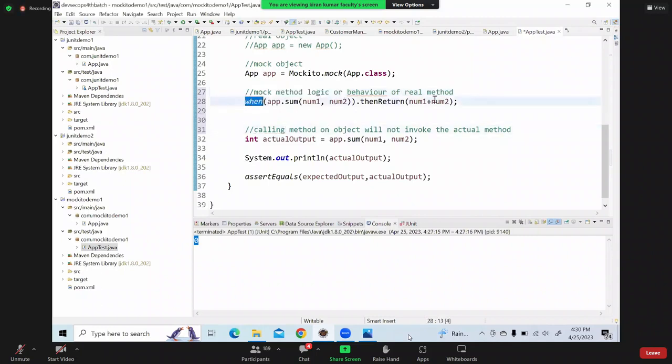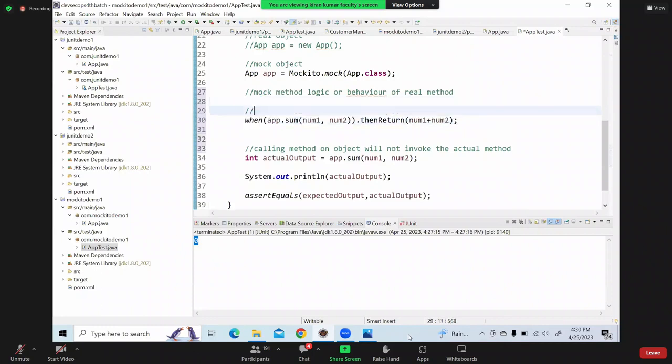You can read this English statement like this: when some method is called on mock object app, then return the addition, the sum of two numbers.